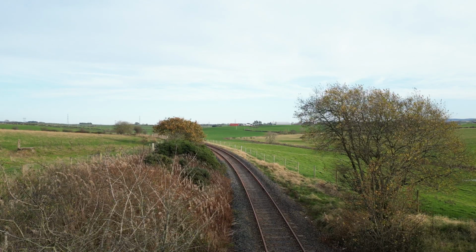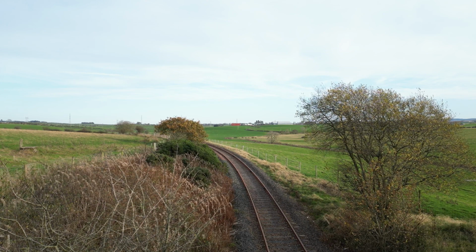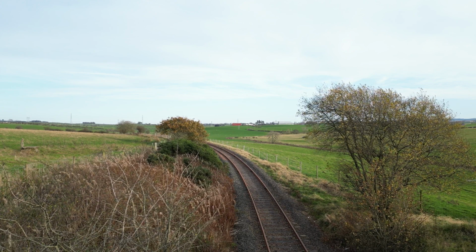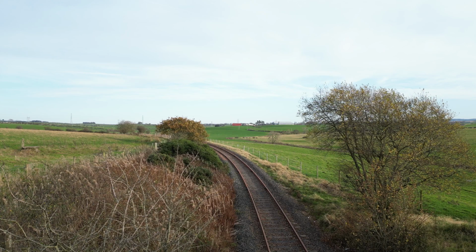So first of all, let's start off with the standard lens that comes with the DJI Mini 3 Pro. So here's a view straight from the DJI Mini 3 camera with no wide angle lens, no anamorphic lens, just the lens that comes as standard. And the red barn just ahead is directly in the centre of the screen. So have a look at the very edges of the screen and see just how far you can see with a normal view.